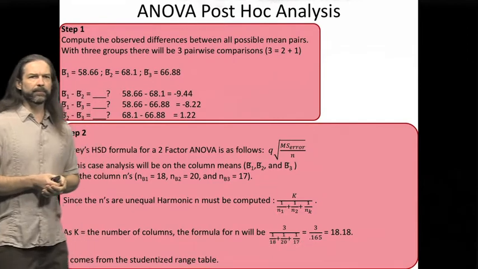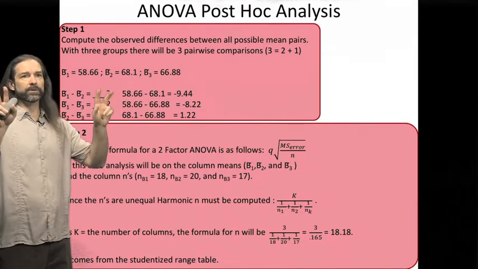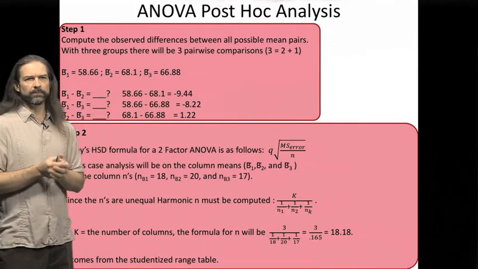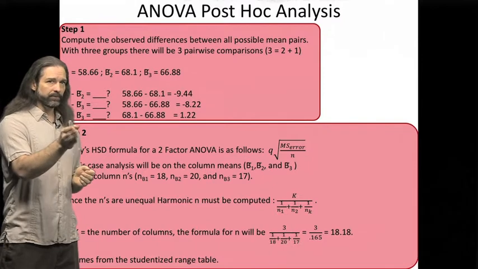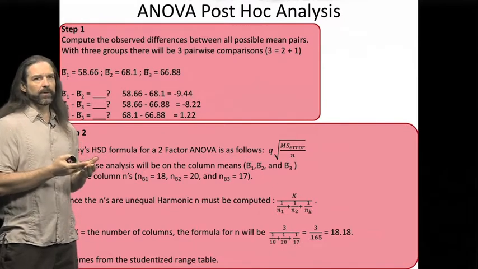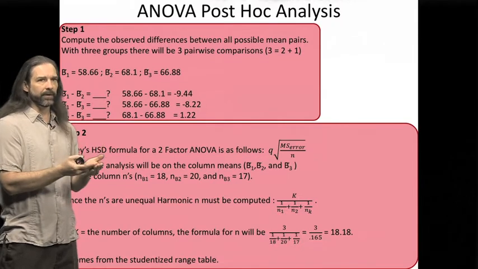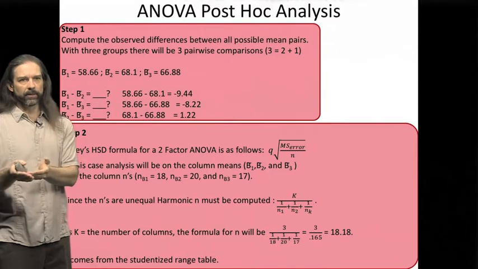Remember, to help you think about this, I refer to these as Tukey's post hoc observed. Why do I call them Tukey's observed? Because I've actually measured these means. I actually got these scores and then I subtracted them, so I know these come from observed values. But with any observed, I need the critical value.